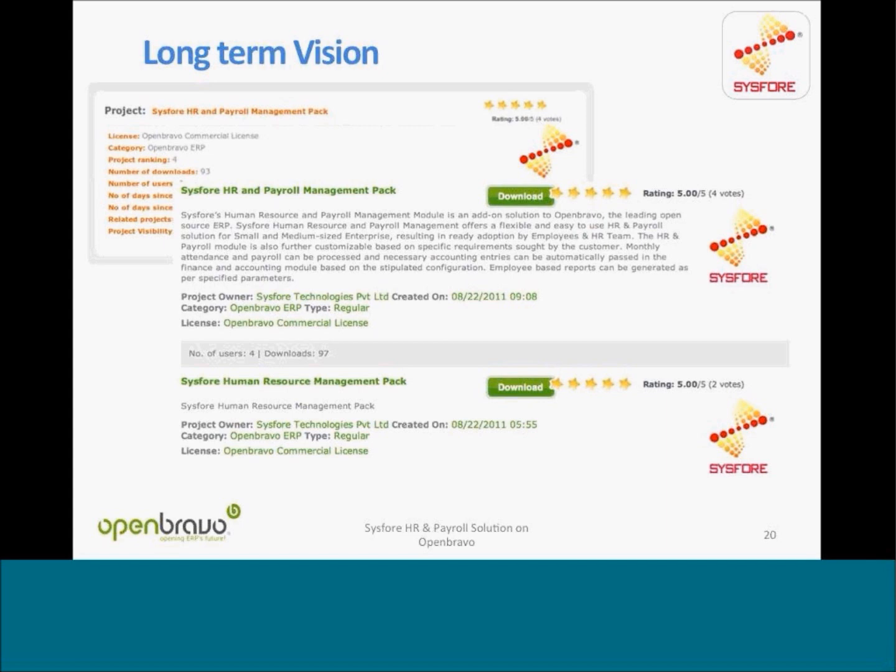Quickly, some benefits. Sysfore HR and payroll solution is simple and easy to use with well-defined features for managing the HR and payroll operations of a business. It can be easily downloaded from the Openbravo Exchange and quickly set up by any Openbravo professional license user. It is fully integrated with other modules supported by the ERP.